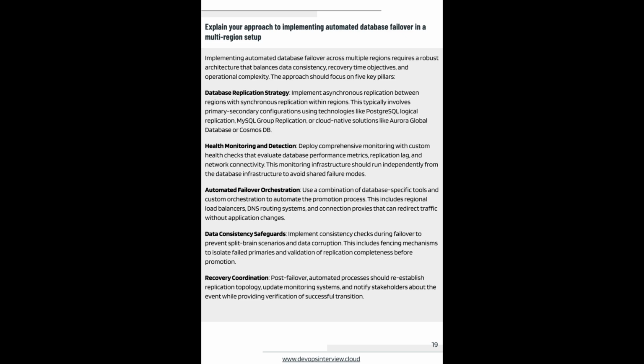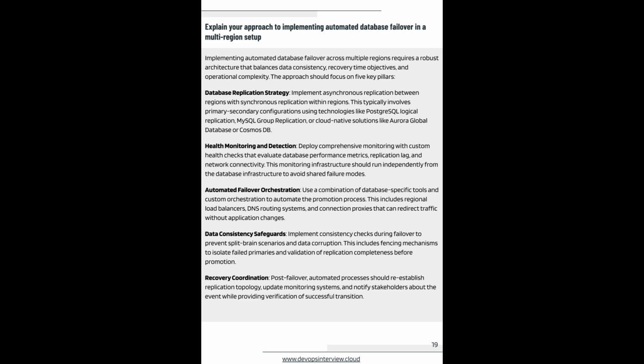If applications use separate connection strings or endpoints for read operations versus write operations, it can sometimes simplify the routing changes needed during failover, as only the write endpoint needs to change definitively. And of course, good retry logic built into the client libraries or application code is essential. If a connection attempt fails, maybe because DNS hasn't updated yet or the new primary is still stabilizing, the application should automatically wait a bit and try again, handling those brief transient hiccups during the switchover. So the applications themselves really need to be designed with this potential handoff, this potential interruption in mind.